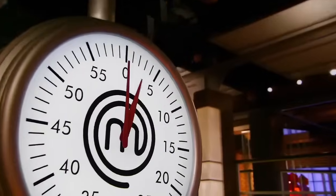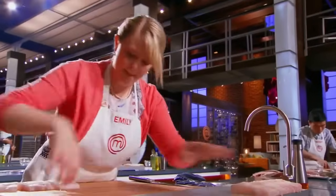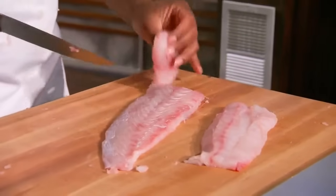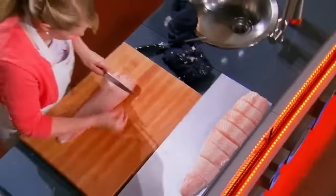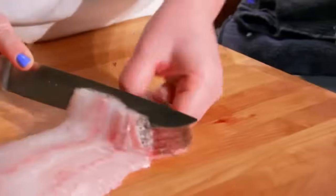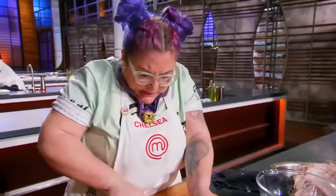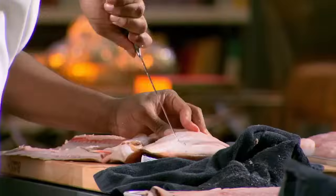Three minutes, let's go. You've got to start portioning, guys. Speed up, let's go. Come on, Jerron, you got this. Emily's looks very good. Emily's looks wonderful. Thing is, will she finish in time? She's got one more big fillet to clean down. And she has to get the oyster. Emily, hurry up. There's some of the tail left. We're looking for perfection, precision, technique, finesse. Don't forget those oysters.